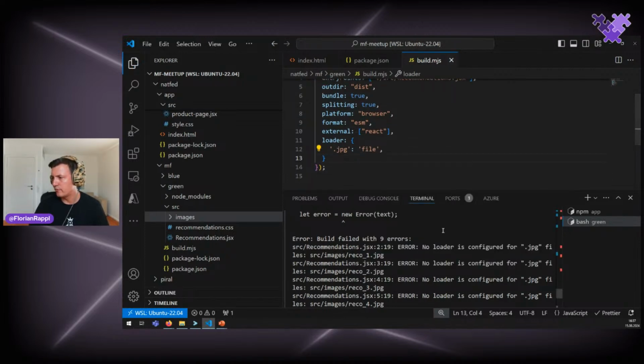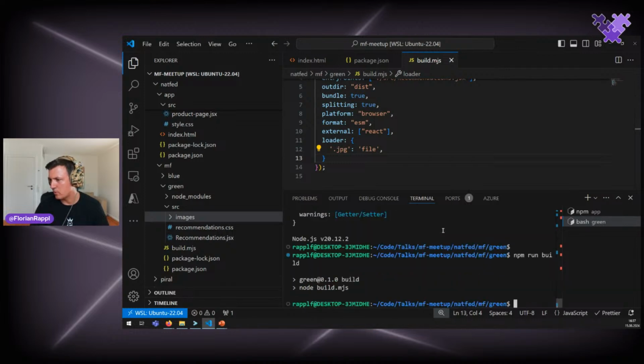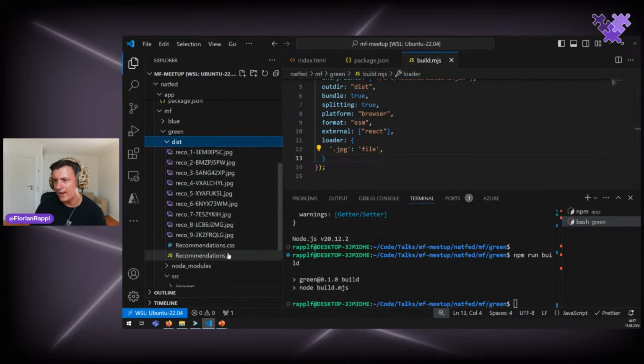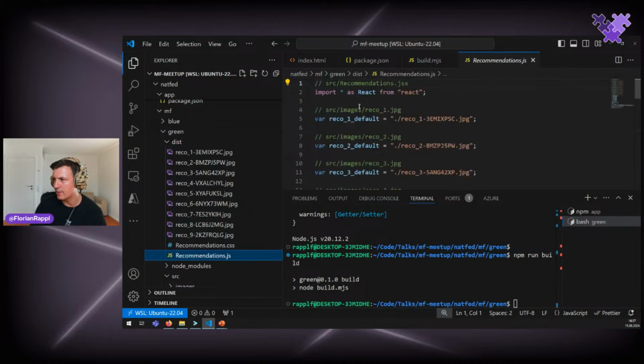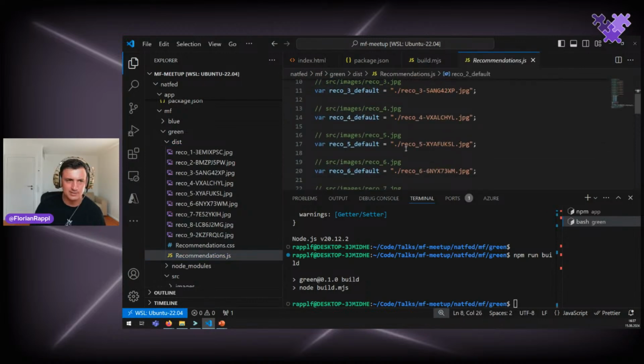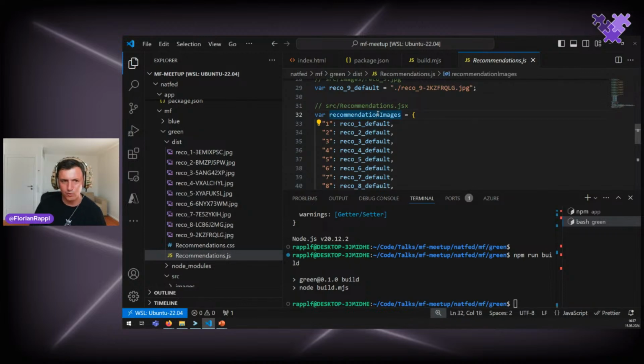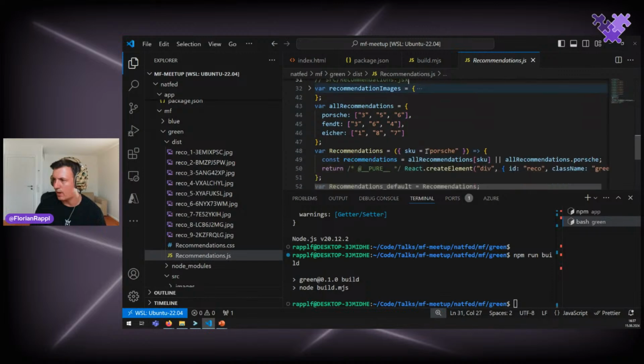And I'm not sure if CSS is handled correctly out of the box. It seems to be the case, but I'm quite sure it's not handled very well. Because if we look at the output here, I mean, it's not minified, but that's not our problem at this point in time. We get back relative URLs here, which is quite nice. But these relative URLs will not be so useful. We will see in a second why.